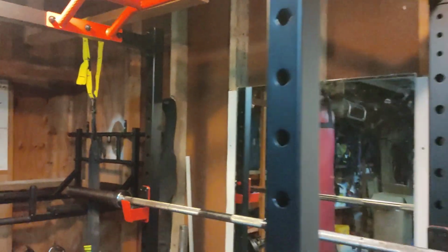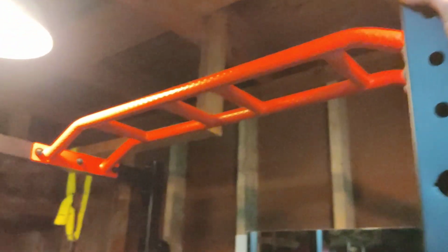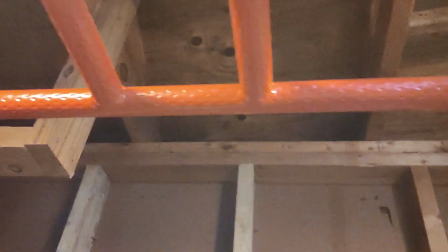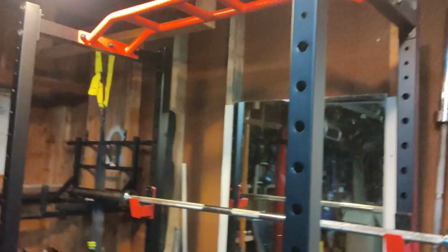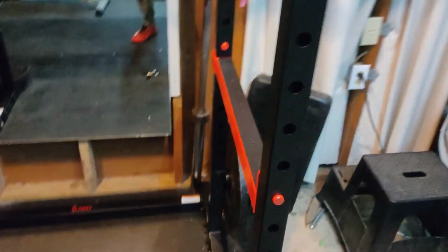Because despite being a lot heavier and more solid than my old one, if you grip it up top and you pull, you can move it. It sounds pretty bad because these swing back and forth. It's not actually getting a lot of lateral movement, but you're not going to be doing a lot of kipping pull-ups on here. If you're doing pull-ups just as you're supposed to, this thing is solid. It's not going this way at all.